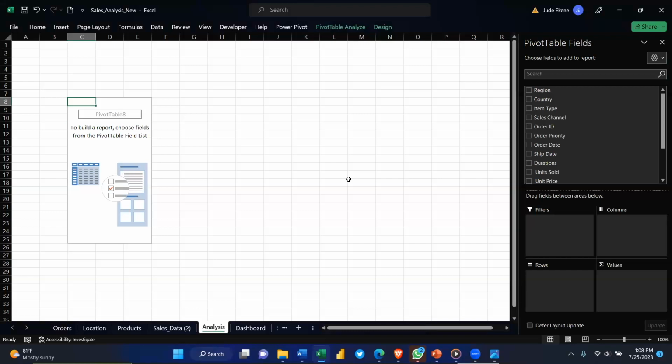So now we are set to start our analysis. When it does this, you are going to see that here we now have all our columns present. All the columns we have are here for us to work with. Since our columns are all here, the only thing we need to do is to know what we want to see, what we want management to see or to know from our analysis.